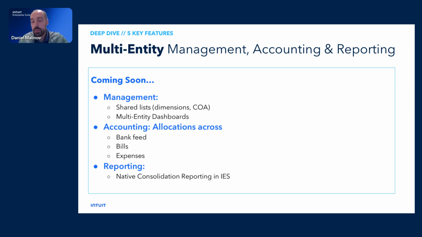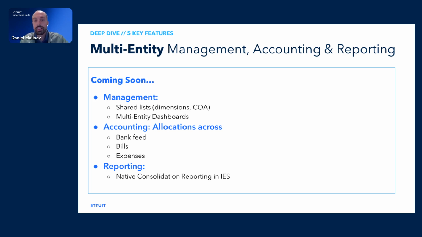Next is what's coming soon. These are the enhancements we're really, really excited about that are going to be launched in the near future. We'll start from the management side. I think I actually saw some questions about this in the chat, in the Q&A as well. You'll be able to control your dimensions as well as your chart of accounts centrally. So you'll be able to create a new dimension or a new account, and then control which entities it'll get pushed down to. And then using our RBAC, or role-based access controls, you can limit who in those individual entities, or you can prevent anybody from editing the chart of accounts. They won't be able to go in and make any changes, and you'll be able to control centrally from, let's call it, the management layer.